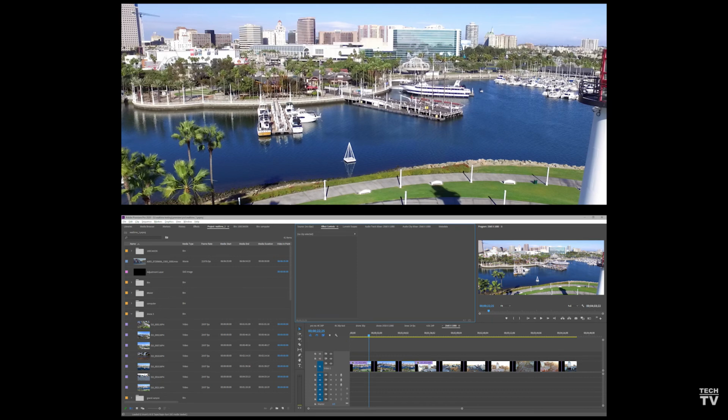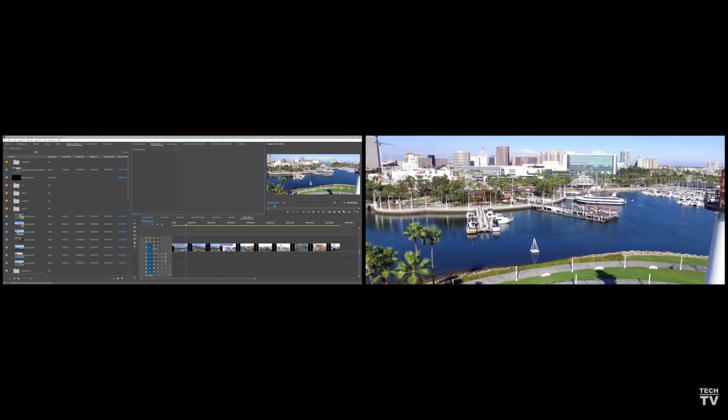When using dual monitors, it may be more beneficial to have them stacked one on top of another as opposed to having them side by side. But in the end, it's really what works best for you.